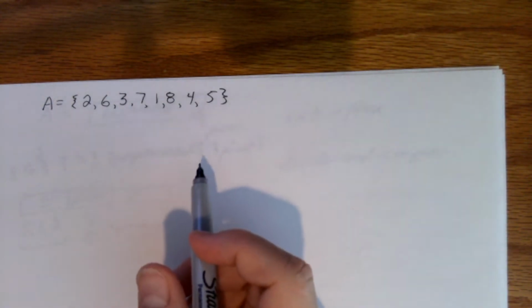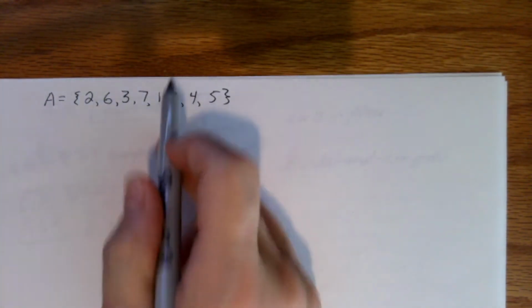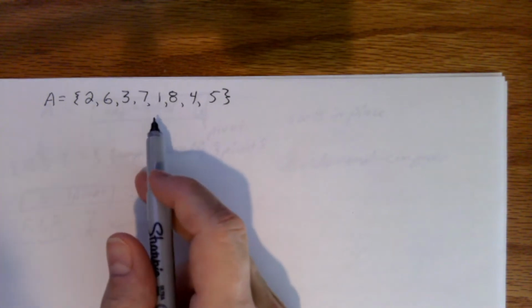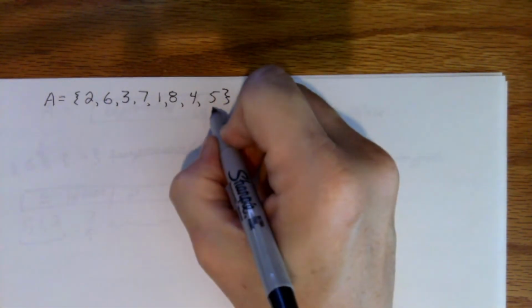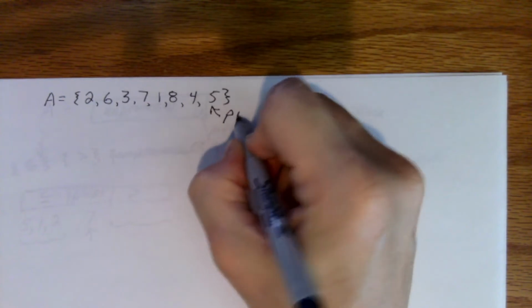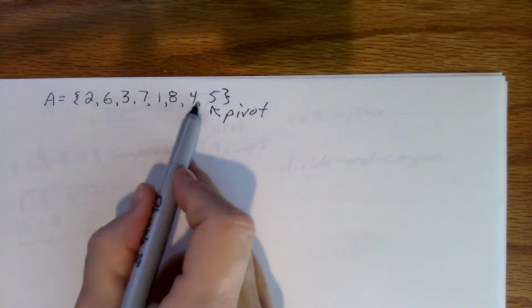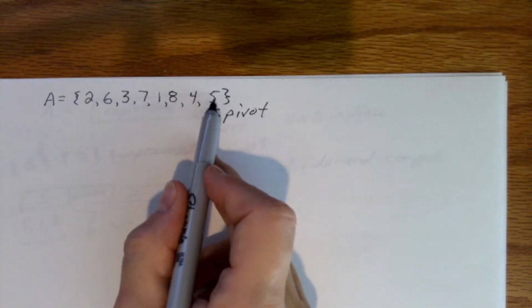Now I'm going to write this as if I'm creating subgroups. But once again, remember that the way the algorithm works is it simply moves things around within the array. And so everything will still be stored in the array. I'm just going to make it look like there's a bunch of subgroups. So here's our original array, and we're going to choose the 5 as the pivot. Now there's 8 elements here, so that means the other 7 elements all have to be compared to 5.